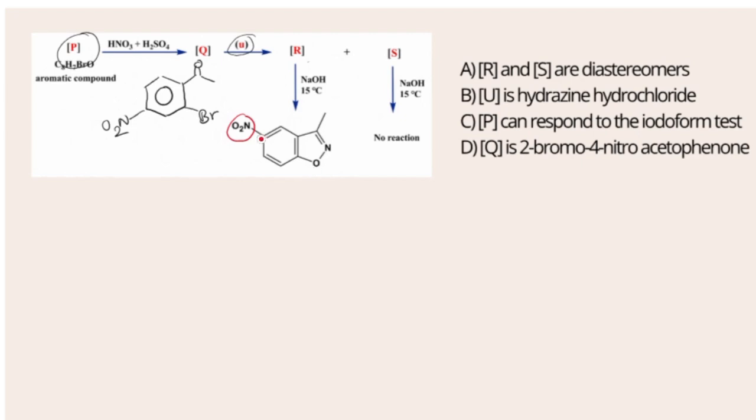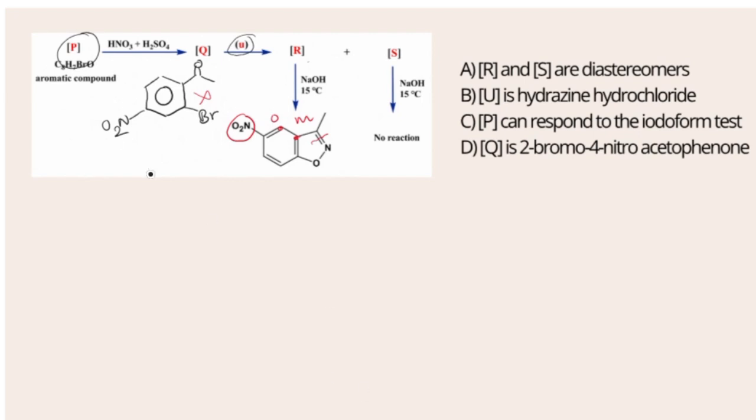Okay, para to it there is some substitution happening, right? And then check for the position of the nitro and acetophenone. Look at this. Here it is at meta position, right? So with respect to nitro, ortho meta. So you see there is some sort of ketone group over here. But here it is saying like para. May not be, it might be the isomer of this. So Q might not be 2-bromo-4-nitro, but it could be isomer of it.